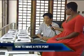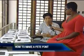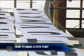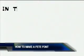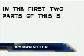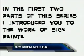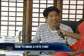So we vectorize them, and that essentially gives the program the instructions to be able to manipulate the letters at will. He'll use FontForge, an open source software, to turn the scanned images into a font file that will let him manipulate them as letters. He can then modify the design to make sure the letters can work together as words and sentences. The making of the font is as easy as saving a file on a computer. I think most people are more familiar with that.